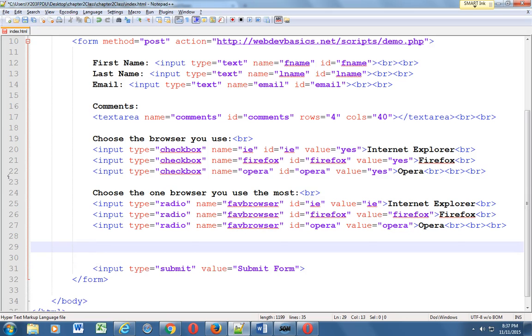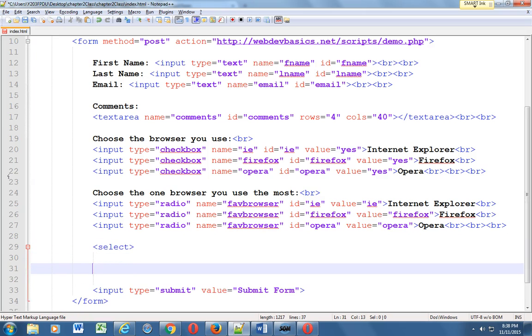All right, please turn to page 318. Again, we're going to jump around a little bit here. 318 has us create a select element, or drop-down menu, or drop-down box. This contains two elements, the select element and the option element. So what's going to be our question? We're going to look at, again, our favorite browsers. So let's go ahead and put in a select element. And this one is paired. So give me a couple of lines and then go ahead and close it.